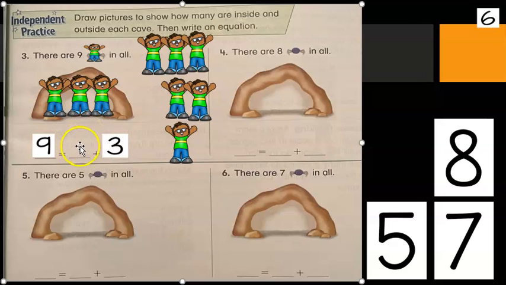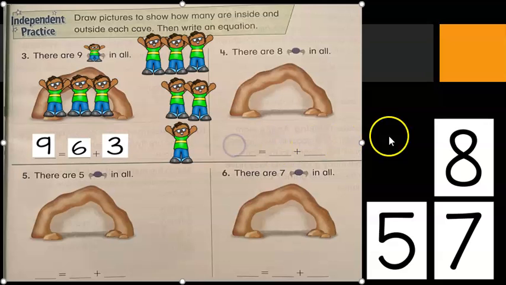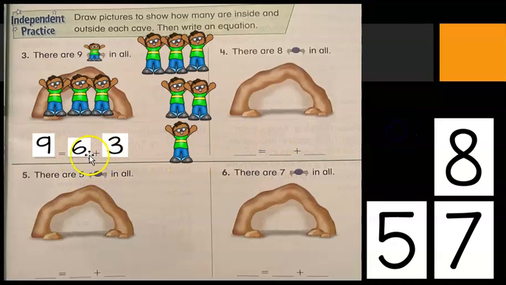So first graders, what number goes here? 6. So look at that. Mr. Begay is going to drag that 6. I'm going to put it there. And first graders, we are done now with our number 3 addition equation. We have here 3 plus 6 equals 9. That is true because when we count it up, 1, 2, 3, 4, 5, 6, 7, 8, 9. Look at that. When you count up all the boys, they equal 9. But it's just that 3 of them are inside the cave and the other 6 are on the outside, okay?